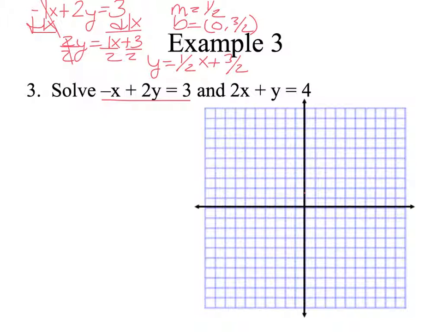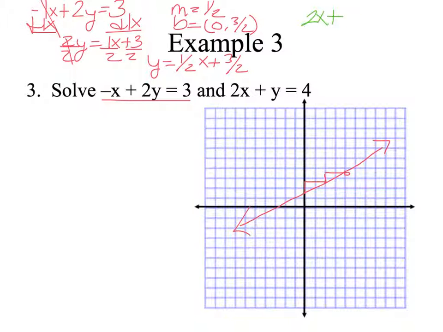Now, my slope is 1 over 2. You need to count boxes. So since I'm starting in the middle of a box, from middle of a box to middle of a box is 1, and then staying in the middle of the boxes over to 2. Up 1 to the middle of the box, over 2, staying in the middle of the box. And I get my red line. Green line.